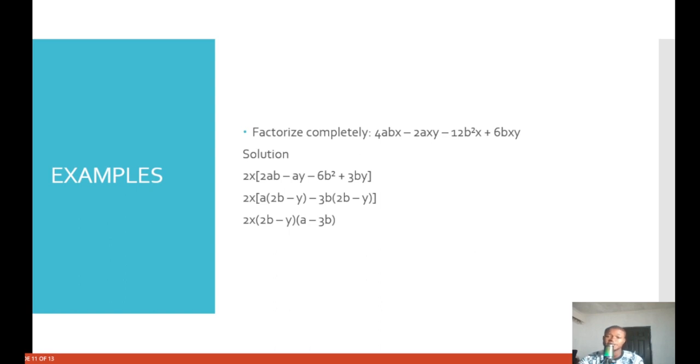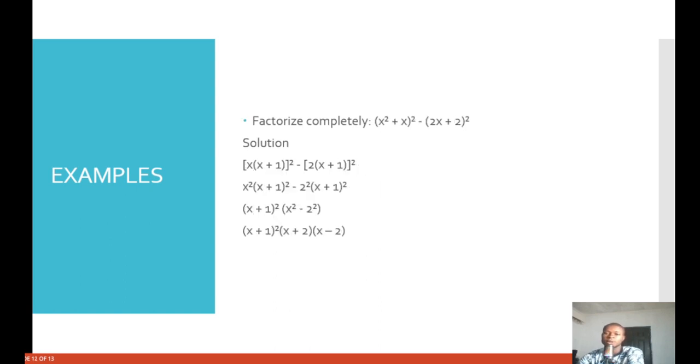So here we have another example. Obviously this one also is a difference of two squares. We can see that this is applied with easy solving, although what makes it different is that we have a perfect square here. So it is not compulsory that we split it in two-fold. Sometimes we can leave our answer like this, and sometimes we can split them into two. So at the end of the day we can have x plus 1, x plus 1, x plus 2, and x minus 2. Either of the two, we can get our answer right.